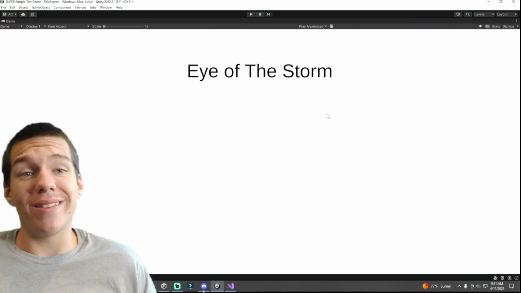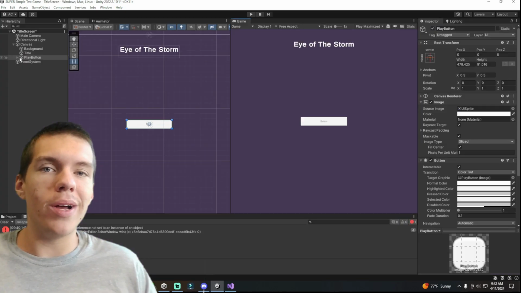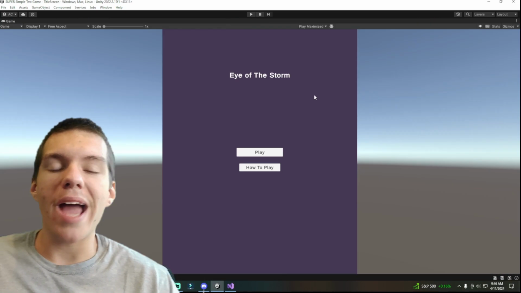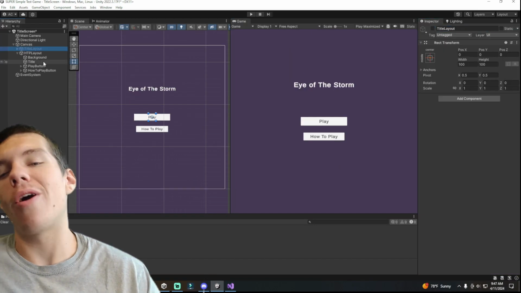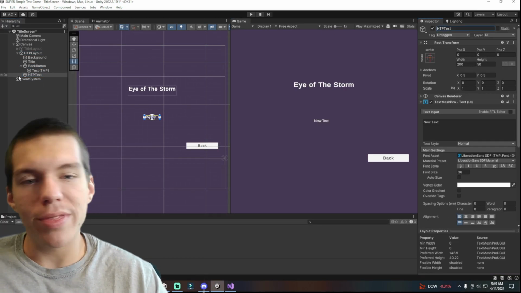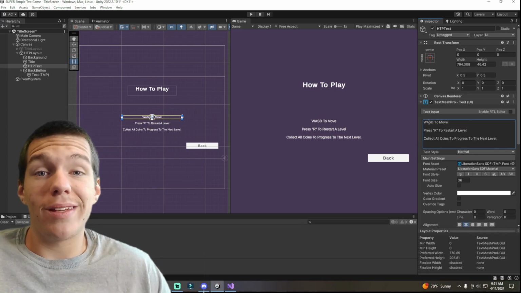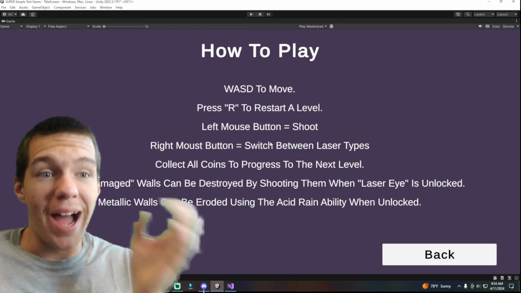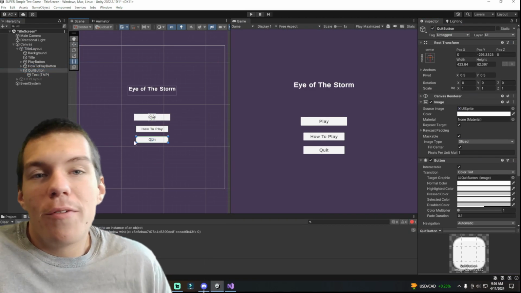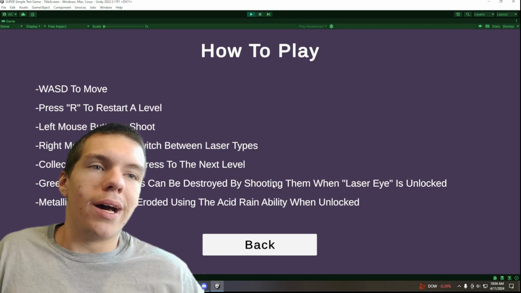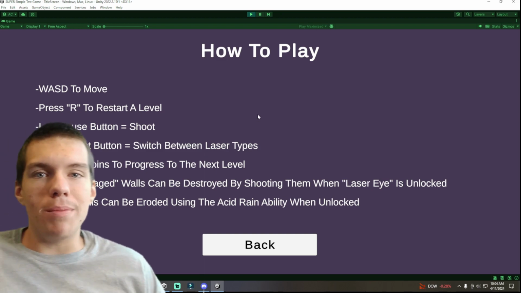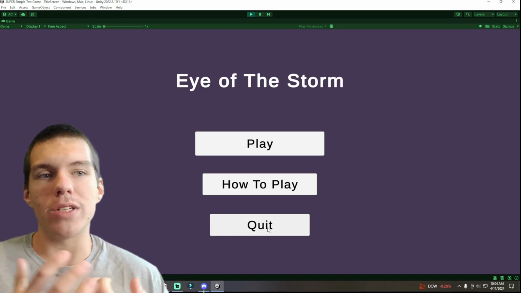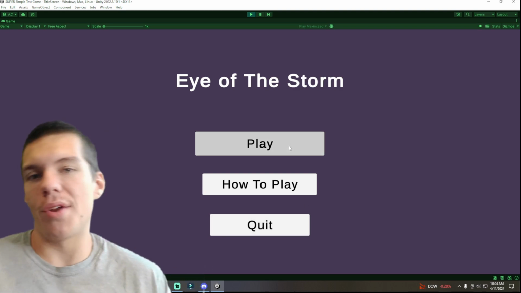And then I'm like, okay, this is the final countdown now. Let's make the main menu. And I made the Eye of the Storm main menu, and made sure all the functionality was working right. That's why I decided to name the game Eye of the Storm, because they're creating little mini storms, and you're the eye in the middle, and it's just funny, it works. So yeah, that's really about it, just the Eye of the Storm game here. It's very short, very sweet, to the point, but it's a lot of fun.